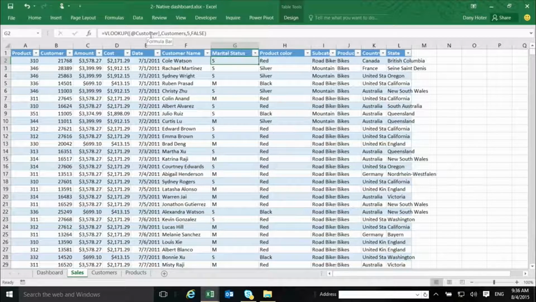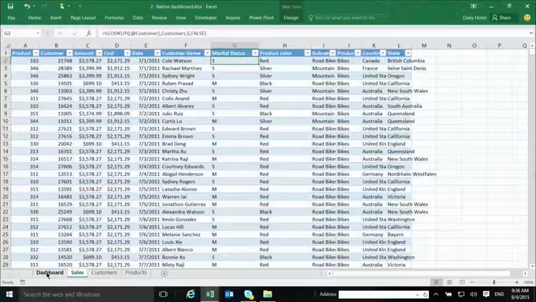Now, it may seem a little different from all the VLOOKUPs that you saw before if you haven't been using tables in Excel. In this example, I'm using tables. This is why it's formatted this way, and also this is why the expressions use column names and table names instead of regular references to Excel. If you don't use tables, I would recommend really to look at it. They've been around for quite some time in Excel, since 2007, and they are a great tool and make for much more readable formulas, and also easier to maintain formulas. Now, let's go back to our dashboard.